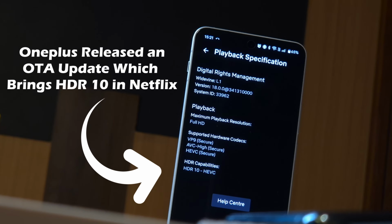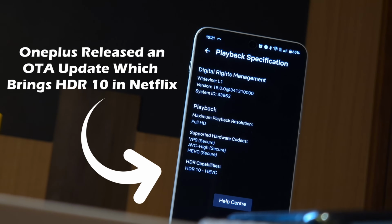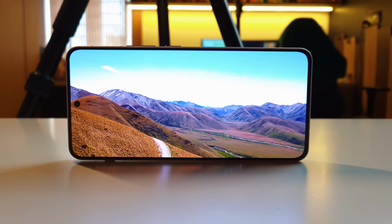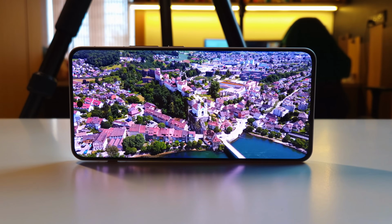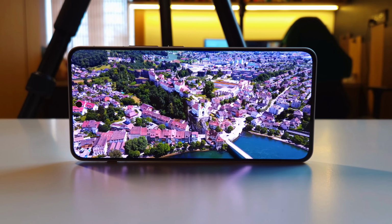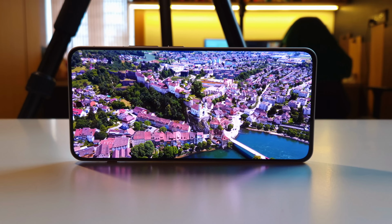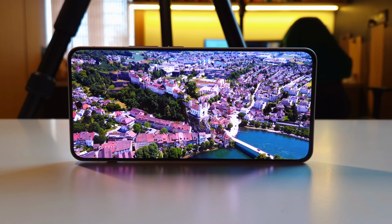Sadly, this time OnePlus did not provide HDR support on apps like Netflix, but you can enjoy HDR on YouTube. With no doubt, the display is amazing in terms of content watching, colors do pop out well, and the darker areas are also visible. Sound output is pretty loud, but I would say we can easily feel that the balancing could have been better between the bottom and top firing speakers.